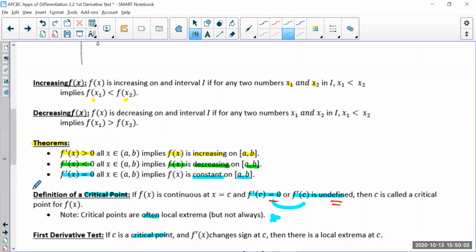So just to review, today we talked about how the first derivative, the sign of it, either positive or negative, can help us tell if the original function is increasing or decreasing. And if it's equal to 0, okay, it implies it's constant. We talked about critical points that are potential maxes and mins. We focused solely on setting the derivative equal to 0. And then in later lectures, we'll talk about when f prime of c is undefined. And then finally, using the first derivative test, which is finding the critical points, finding where f prime, the first derivative, changes sign, and talking about the local max or mins associated with it.